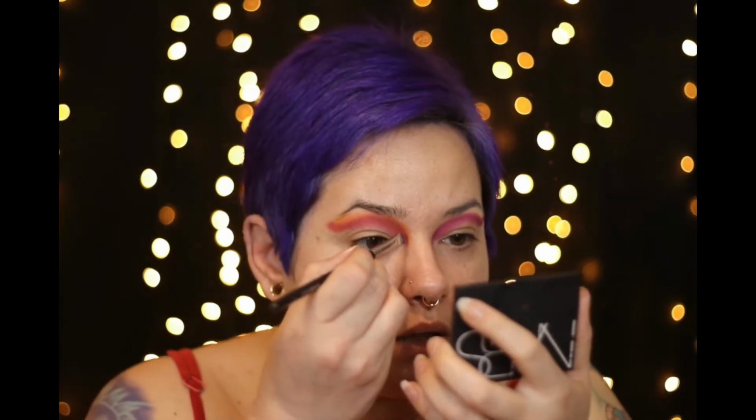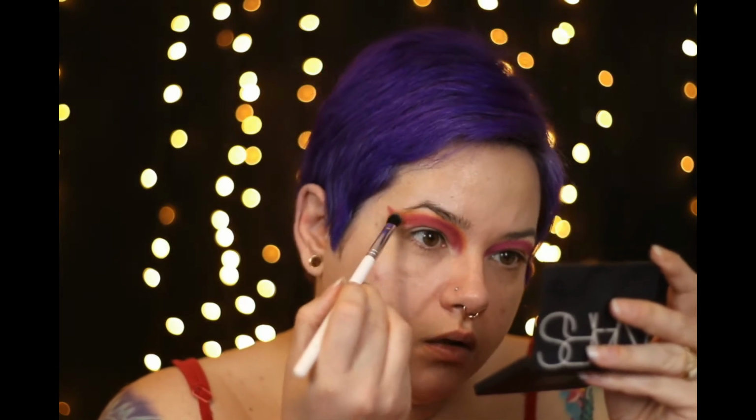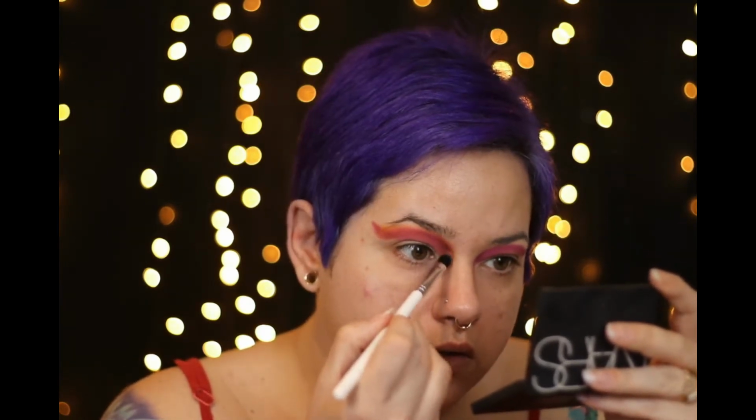I'm going to use an angled S6 from Morphe. I'm going to go back into Persuasion, and I'm going to load my brush up, and then I'm going to sketch out that line. Okay, so see, that's already looking like heaps better in this area. For some reason, it's darker in here than it is out here. I'm not quite sure why that is, but that is looking a bit better, a little more defined, which is what I wanted. I'm going to take that yellow and very lightly, with a very delicate hand, just try and soften that just the tiniest bit. Okay, I think that's going to be the best I can do on this eye. I'll give it another shot on this eye, and fingers crossed it's better.